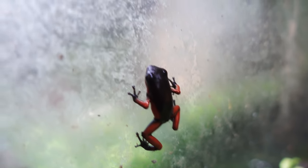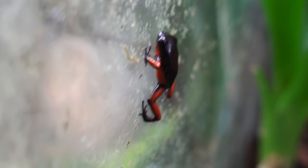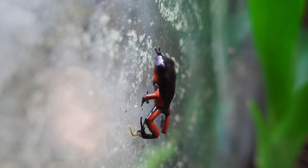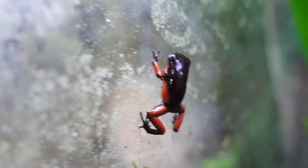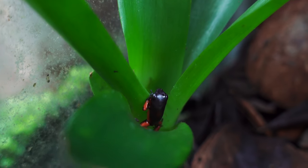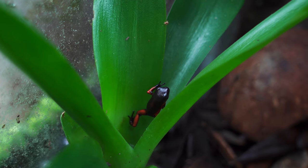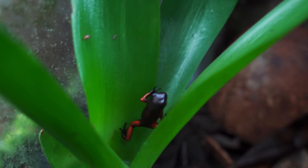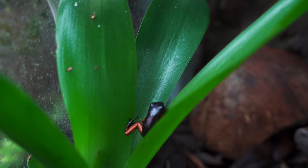Here I caught some cool footage of a baby Lufaga histrionica bullseye. At first glance I thought it was solid black, because some of my backs have the solid back pattern, but you can sort of see a little red dot starting to show through. I think these guys are just adorable as froglets — lots of personality. This guy is literally only about a week old. You can still see they have the infamous histrionica walk, even as babies. It's by far my favorite thing about the histrionica — the way they move, everything just looks so deliberate.